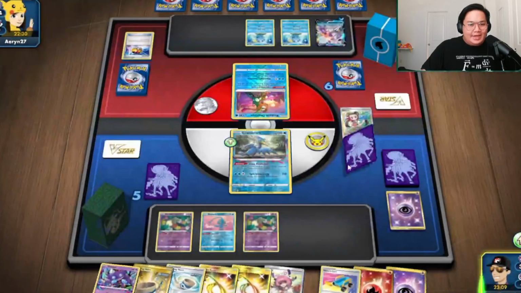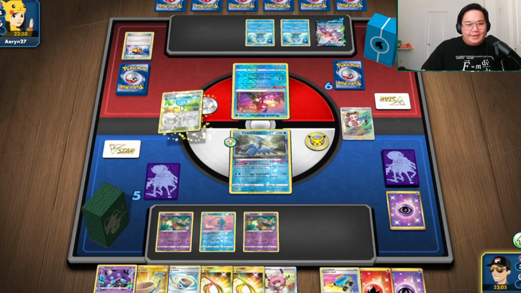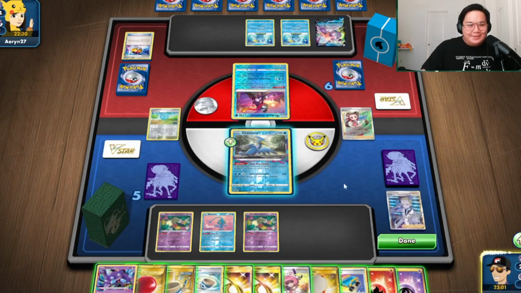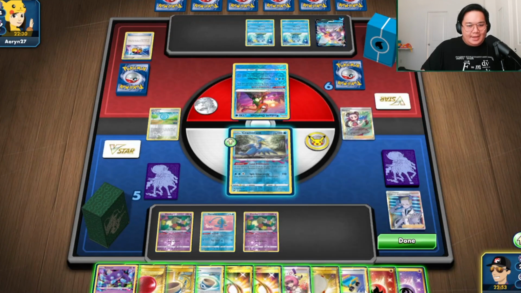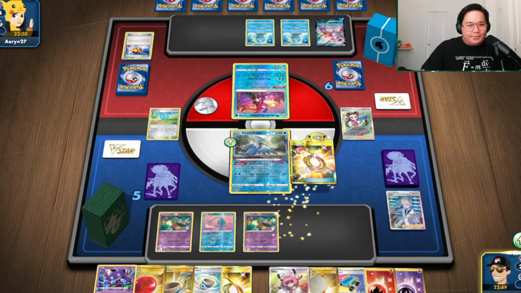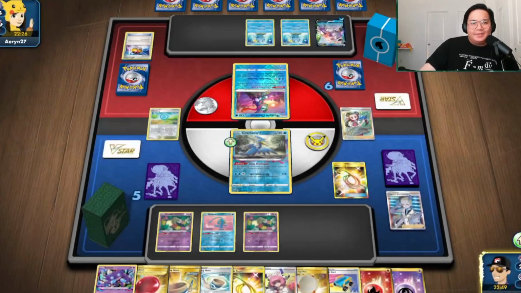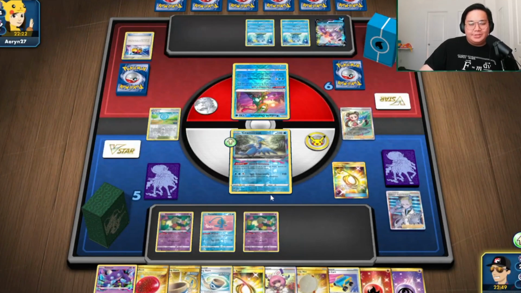There's the Energy and a pass. We get the PokéStop. I like that. Let's see if we can get anything. No, there was a Colress. Okay, this is fine. We'll go ahead and first things first, we'll use this. We'll use the escape rope. We don't want to attack into the Radiant Greninja. Anyway, this forces them to give me either Palkia or a prize. Either one is good to me.